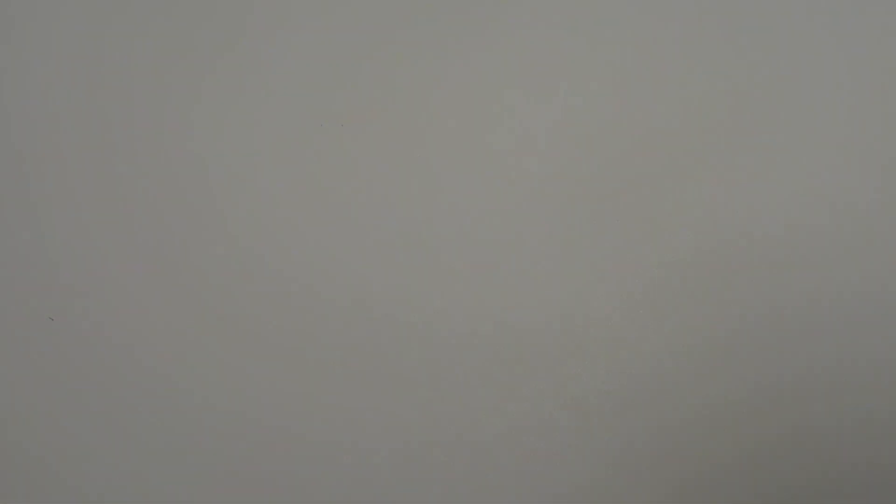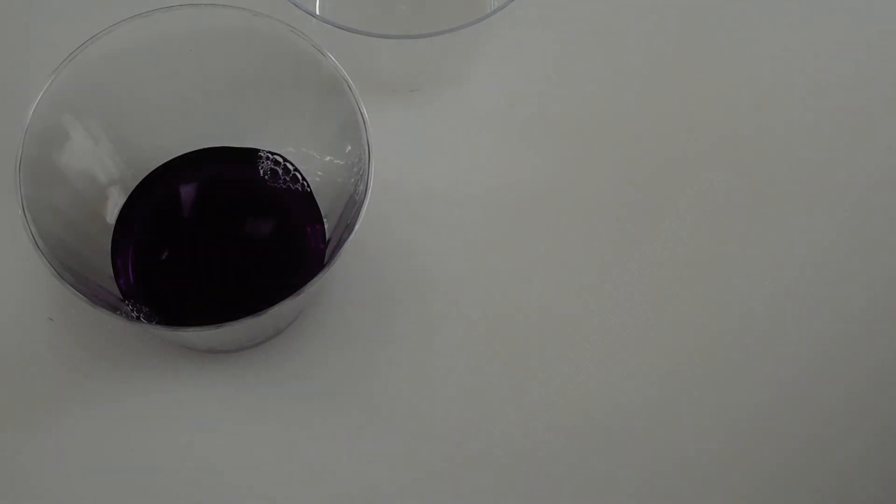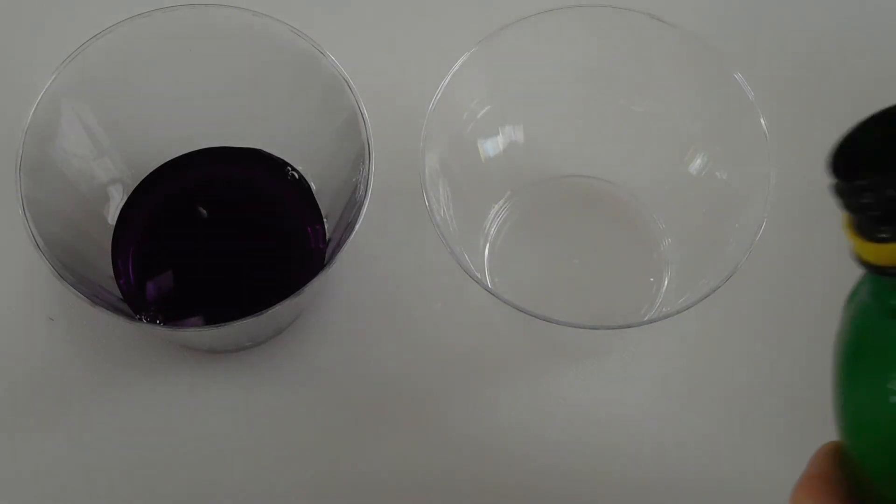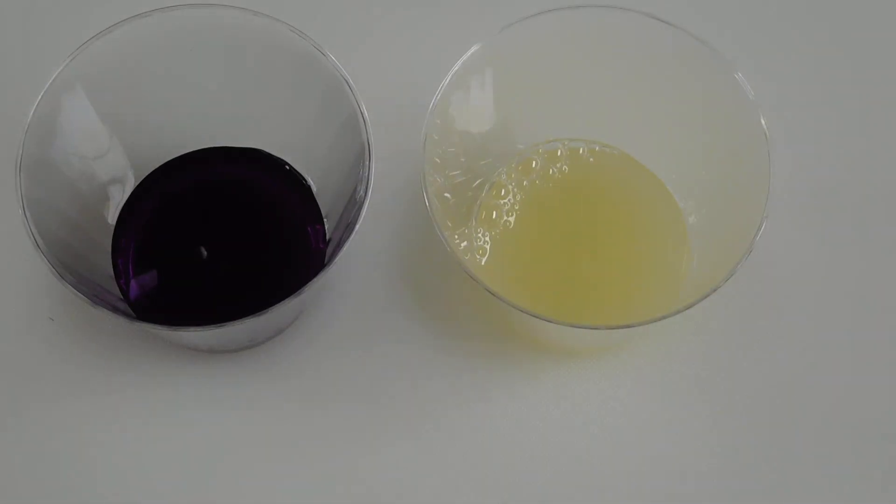What should we try next? Let me rinse out my two dispensers. Let's give lemon juice a try. So we've got our two tablespoons of the indicator solution. The bottle of lemon juice is really hard to open, but I think I got it. Let's put some lemon juice in there. And lemon juice is a beautiful yellow color.